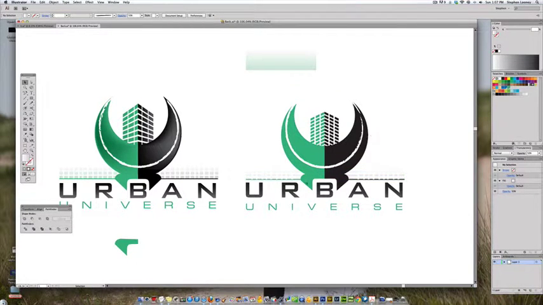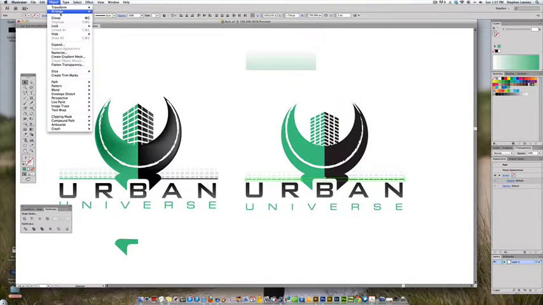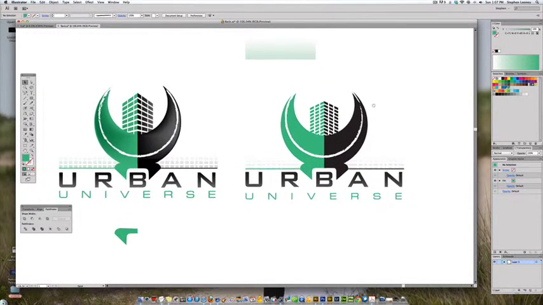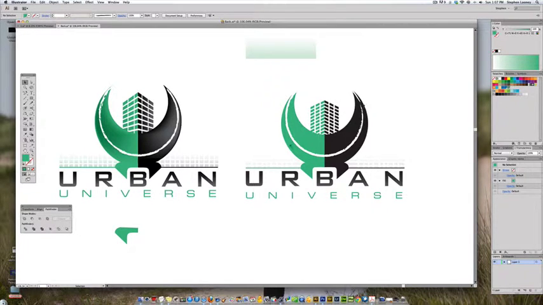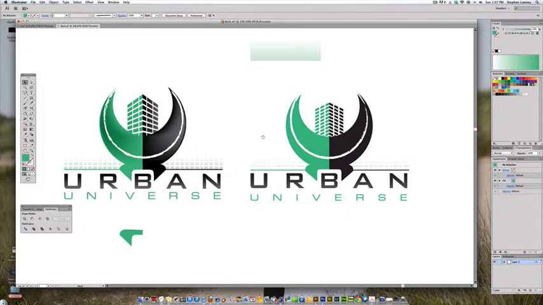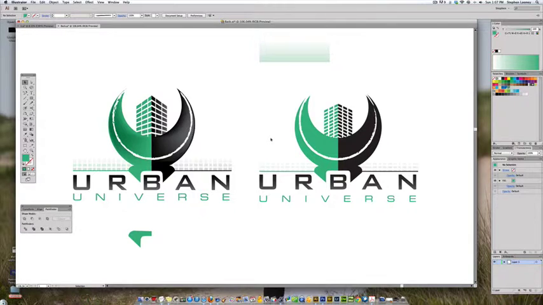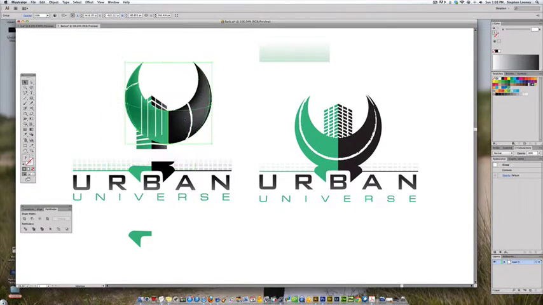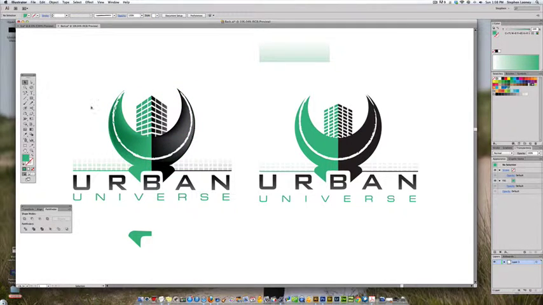If I do a transparency on that, it's going to lower everything for now. I also need to send these little bars to the front: Object, Arrange, Bring to Front. Like I said, this logo took me a few hours, so there was a lot of refining to do in here. The last thing we're going to do on this logo is a little gradient mesh, which is what I did in here to make this stand out and look a little bit more shiny and three-dimensional. All you do is come into the mesh tool, or U on the keyboard.